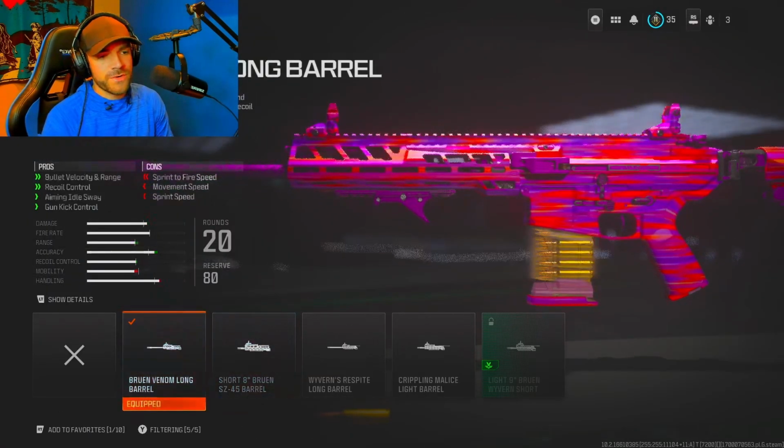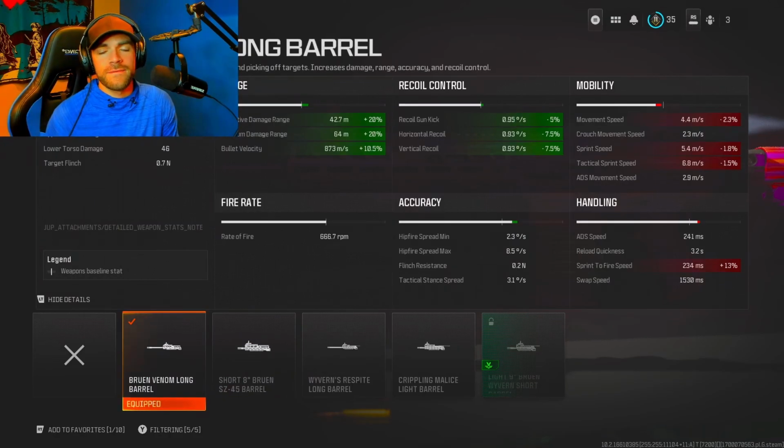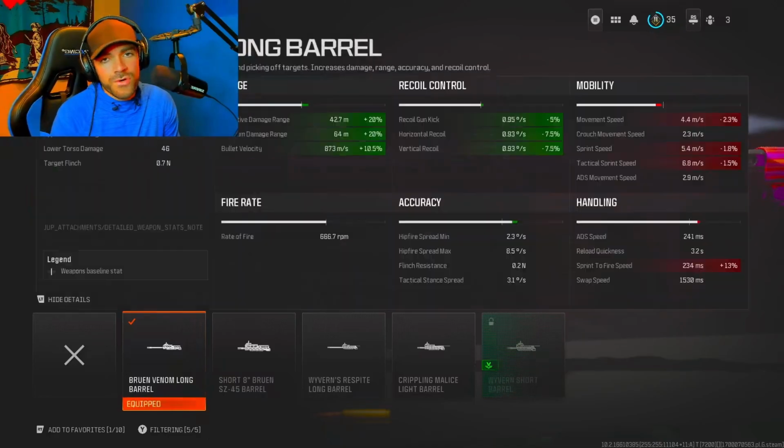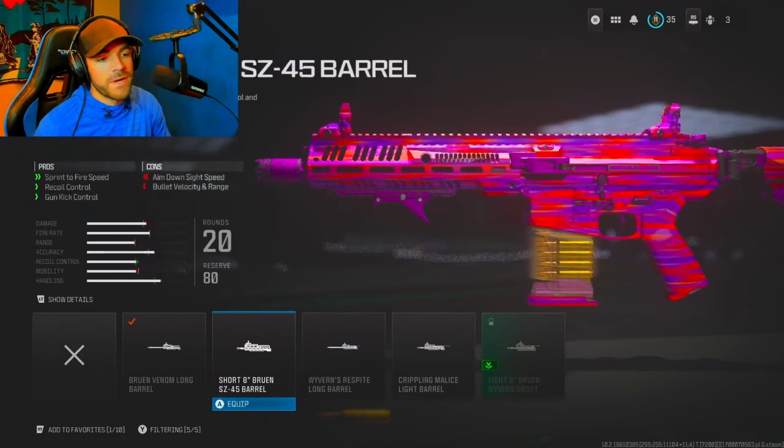But regardless, right? This is an AR. You guys shouldn't be sprinting around corners. You can slide cancel, do all that sort of stuff, right? But this is a gun where you're supposed to play slower, head glitch, all that good stuff. So reducing sprint to fire speed is okay. Go use a submachine gun if you want to go do that stuff. But I don't use the other barrels because ADS speed and bullet velocity and range, we don't want to touch range and velocity, to be honest.